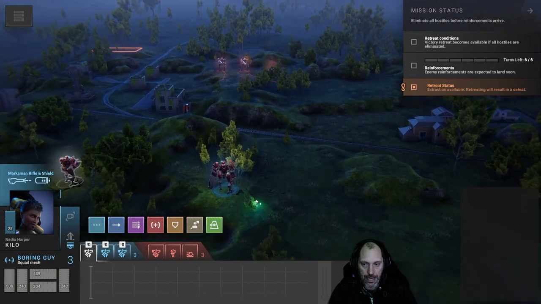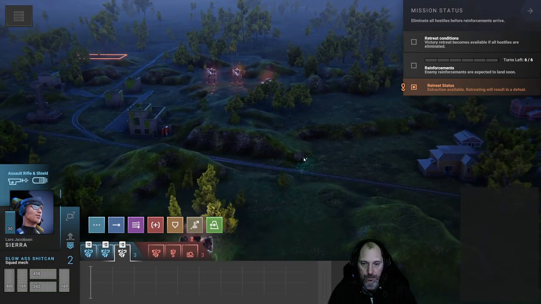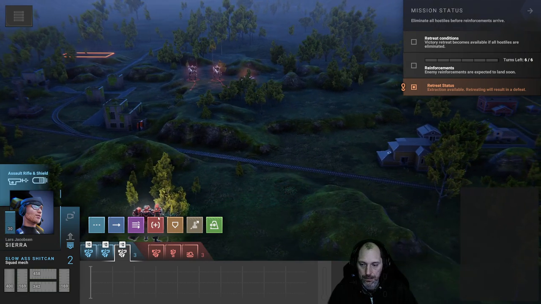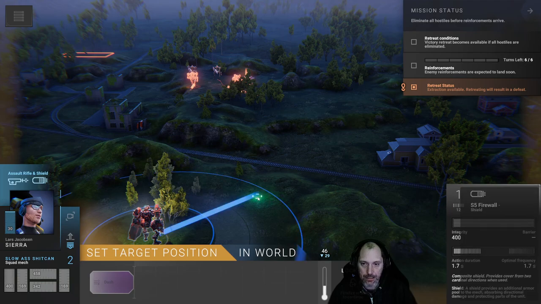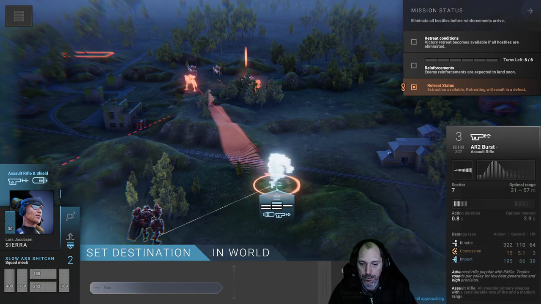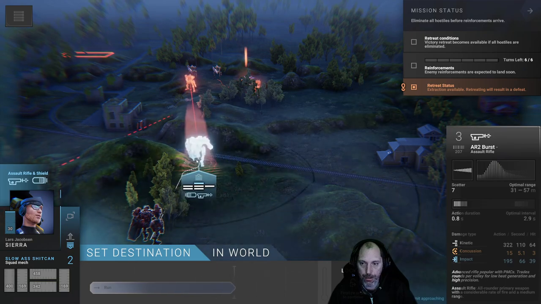Okay, so we gotta shellack him in 6 turns. Who do we got here? This is my assault rifle and shield guy. This is the slow ass shit can. You can dash surprisingly far. Can we get? I just want to see how far. Okay, you can draw all their fire.